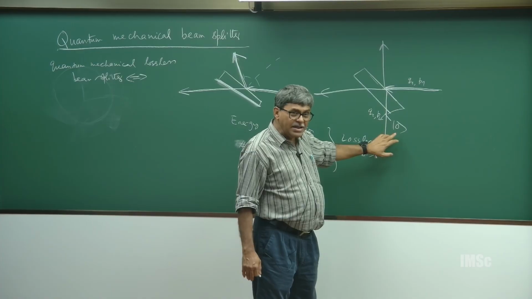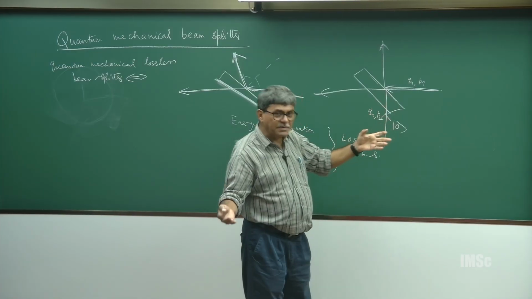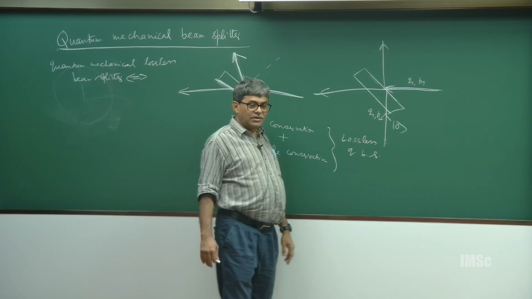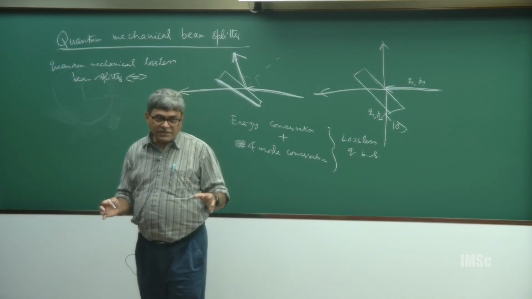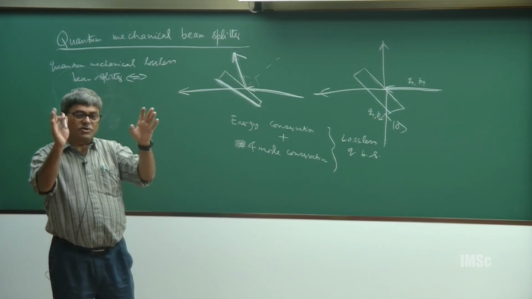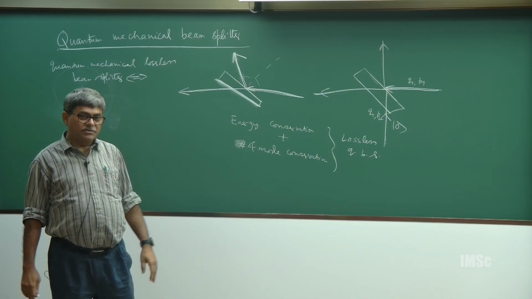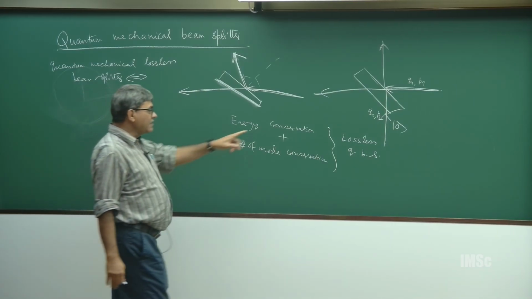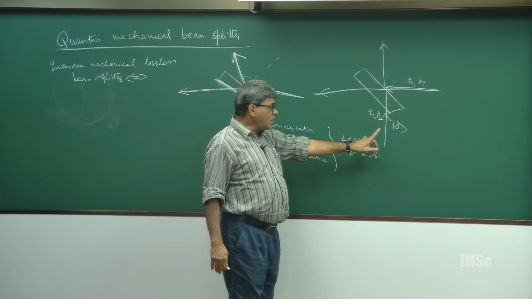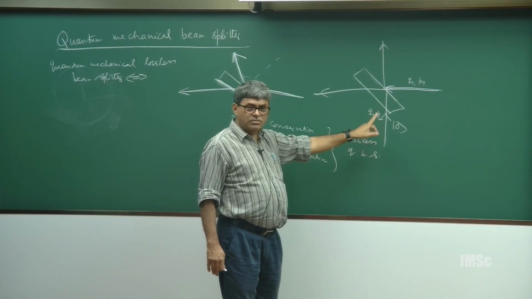So if you have a single mode, that should correspond to a Hilbert space, right? So a single mode system in our language should correspond to a Fock space. So in this case, this is a Fock space. So this is one mode. I am not considering more than one mode.